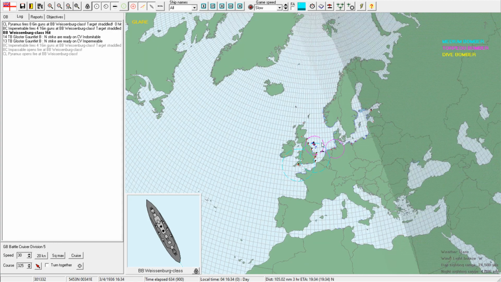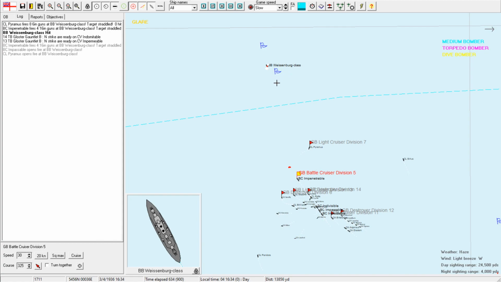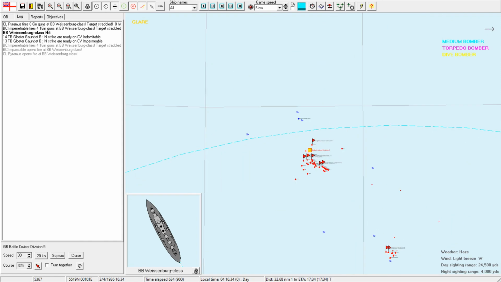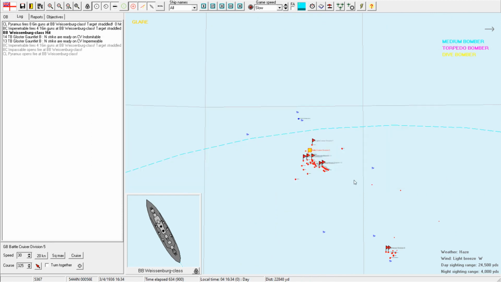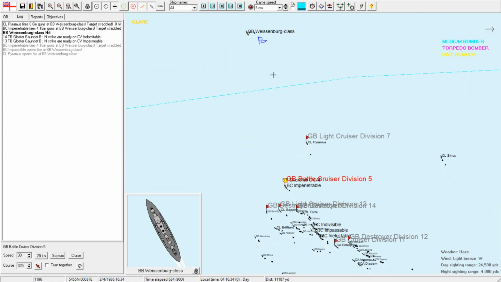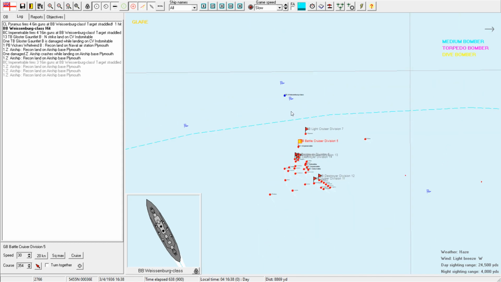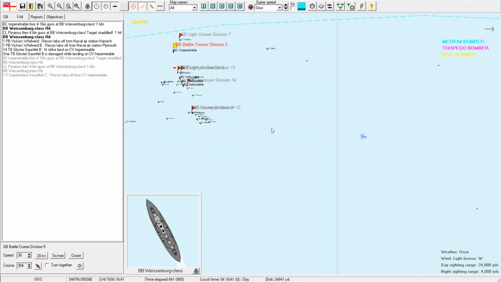Let's see. But it does look like this will be our last chance to really do damage, with sunset coming soon. So, you know what? I'm actually going to stand these guys down, because there is no point in launching off a strike that won't get there before sunset. We've done our damage. We've sunk a battleship. We've damaged a battle cruiser. Surprised those medium bombers didn't find the targets.